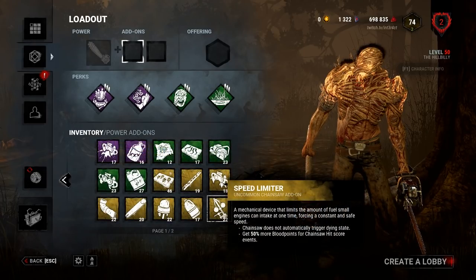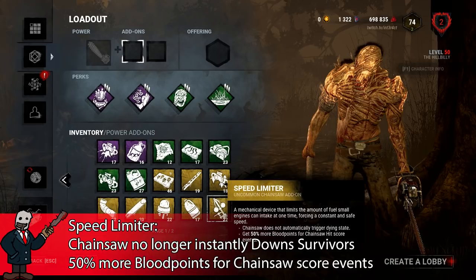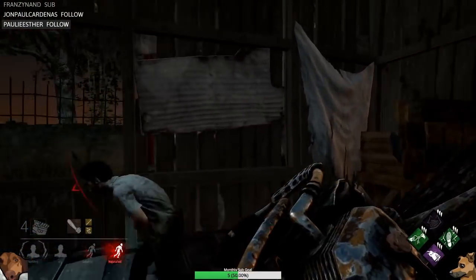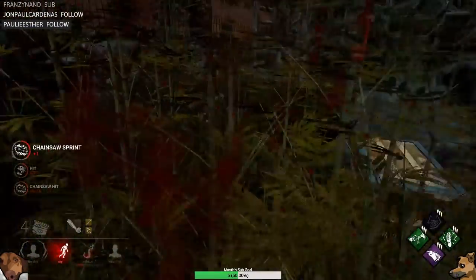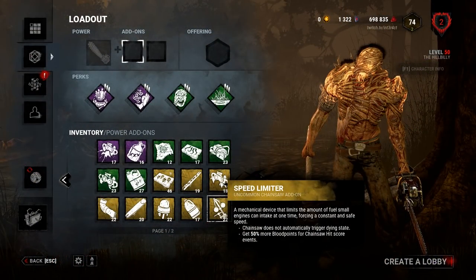Next up, we have the obligatory blood point increasing add-on that's pretty horrible, speed limiter. What this will do is make your chainsaw not trigger the dying state when you hit them. Instead, it will just do a single point of damage. Yes, you heard me correctly, this add-on makes it so that the main draw of the hillbilly no longer applies. What do you get for this extreme downside? Well, you get 50% more blood points for the chainsaw score events in the deviousness category.